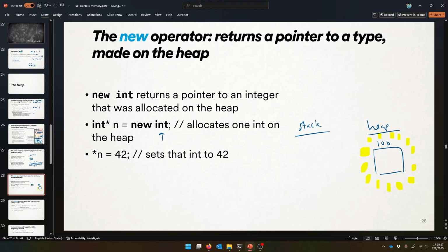It has an address, and what new int does is it both creates the box, then gives you back the address. It returns the address to you, which you can then shove into a local variable. It's got to be a pointer to an int, though, because it's going to give you back the address of where that int was. So then you can put in your n the address 100, and now you know where that box is, and you can set it just like a normal int. It's always going to give you back a pointer to that thing, and then you can set it to 42 or whatever. That's fine. This first line, though, creates garbage still, as usual. It's uninitialized, it's garbage. You have to give it real values eventually. So there's 42. That's how you do that. Okay, so that's new int stuff.